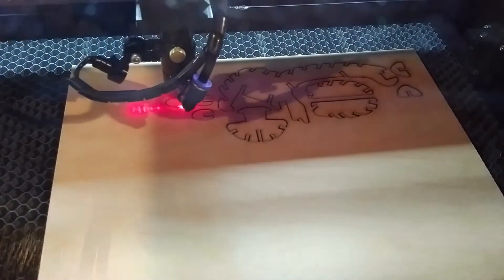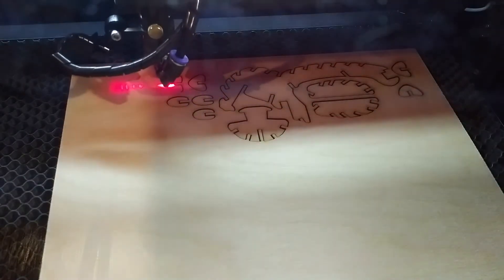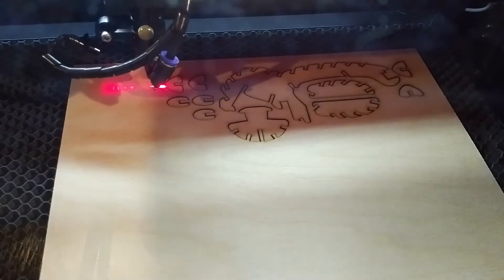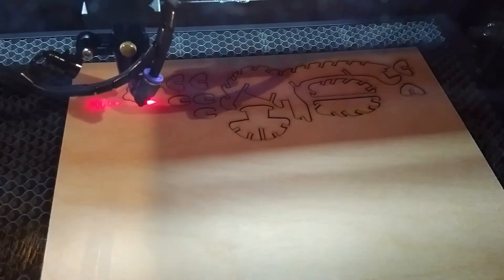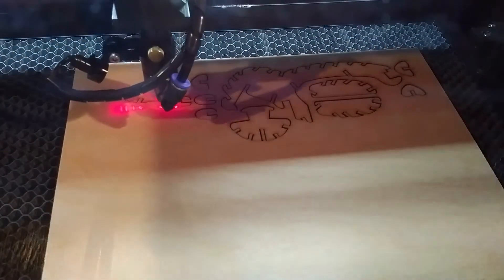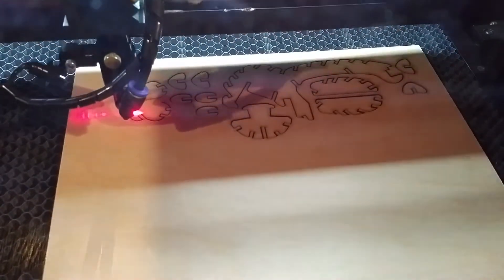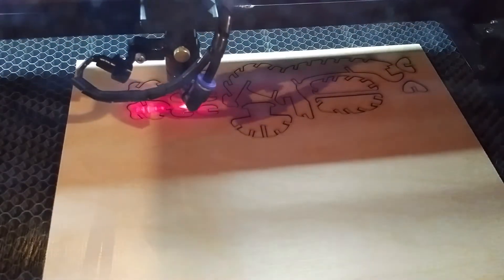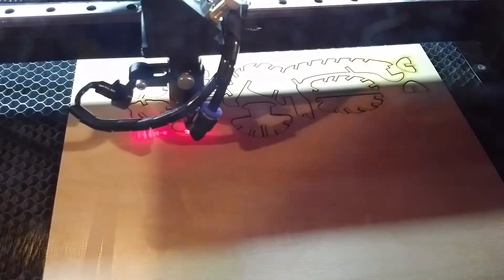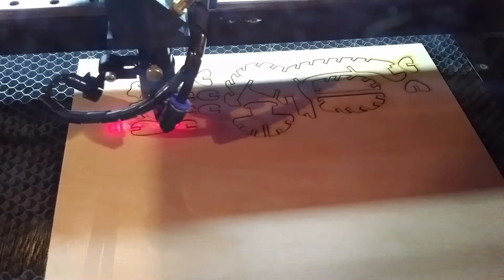Pretty good. The speed depends on how thick the material is. It can go much faster than this, but it depends on your material. Sometimes you need to go fast with multiple passes and low power, sometimes slow and high power. It does depend on the material thickness, but it's also the material itself and how charred you're willing to allow the edges to look.